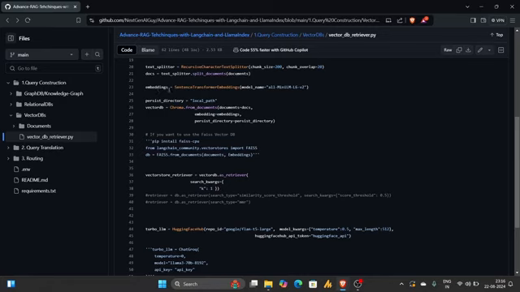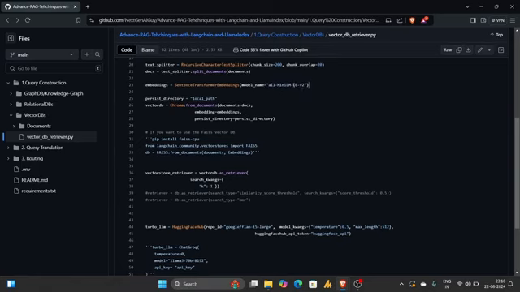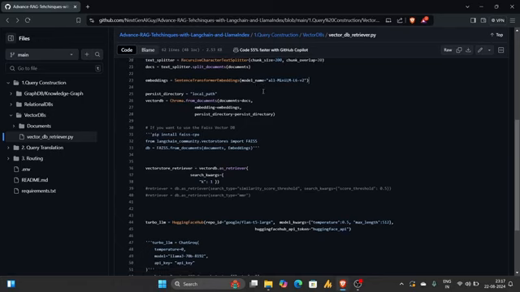After doing that, we are loading the embedding model with the help of the sentence transformer embedding model. Here we have passed the name of the embedding model. We are using all-MiniLM-L6-v2. If you are using it for a production level project, please change this by looking at the leaderboard of embedding models, which I have shown you on Hugging Face. From that leaderboard, you can find the best model according to your need.